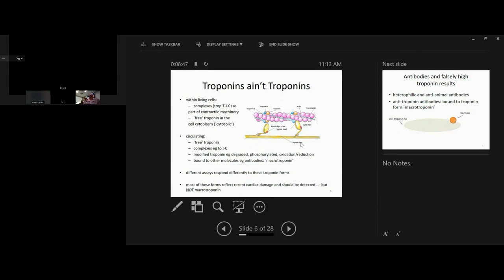Now, as you know, there are a lot of different troponin assays around. And with so many different troponin assays and so many different forms of troponin, as you would expect, some assays will detect certain forms of troponin better than other assays. I'm not just talking about trop I versus trop T, but all those different troponin I assays, and particularly the older troponin I assays, especially point-of-care assays like the iStat, versus the newer whiz-bang high-sensitivity ones that all the labs use now that can detect troponin at very low levels and presumably are pretty good at detecting all those different forms of troponin.